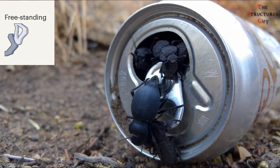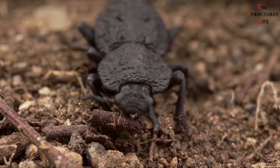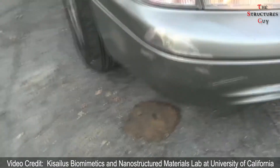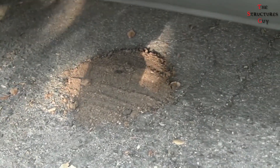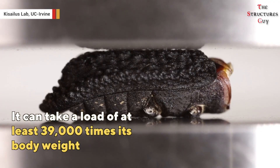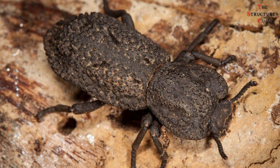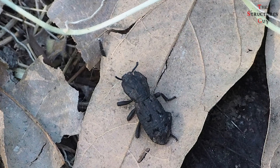The freestanding support acts like a firm connection between the elytra and the ventral cuticle, allowing the two surfaces to slide easily past each other under compression. So what do those three supports mean for the beetle in terms of everyday life? The strong and stiff interdigitated supports are utilized to protect the beetle's vital organs from being crushed, whereas the latching and freestanding supports allow deformation of the exoskeleton so the beetle can squeeze into cracks and gaps in rocks. This means the beetle is stiff yet flexible at the same time, depending on the situation it faces.